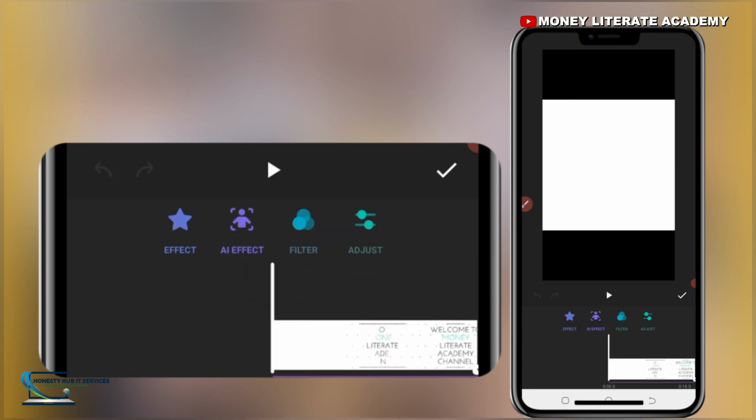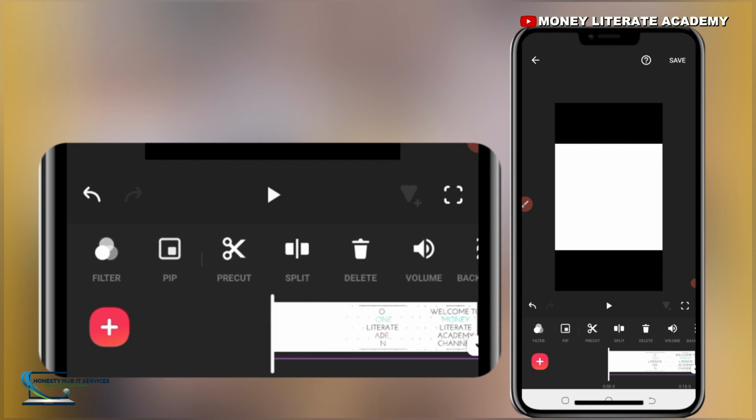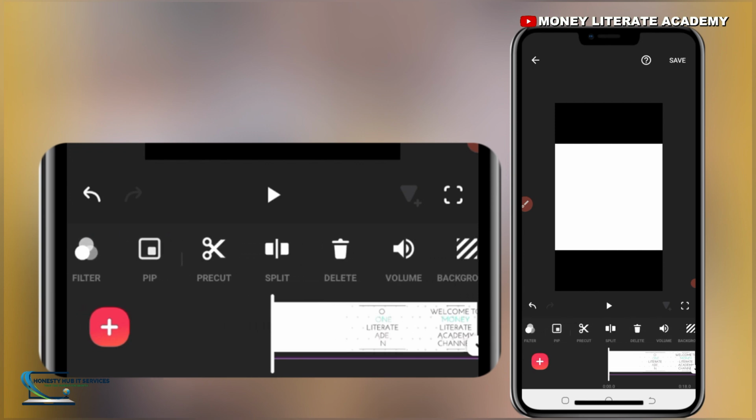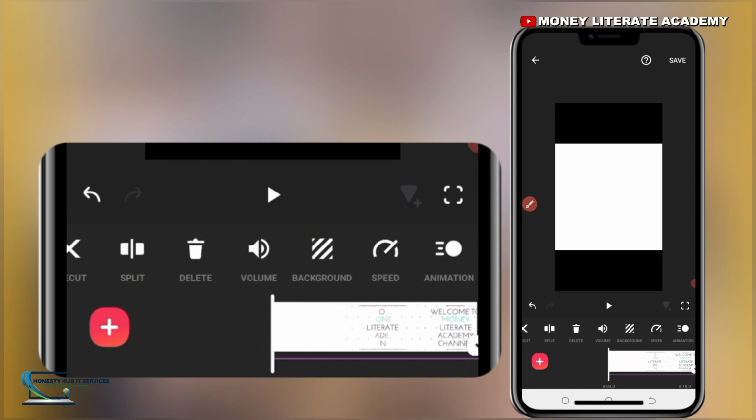And then if you want to split the video, you can do that from here. If you want to delete, if you want to increase the volume or decrease the volume, you can do that. If you want to add background to your video, you can do that as well.